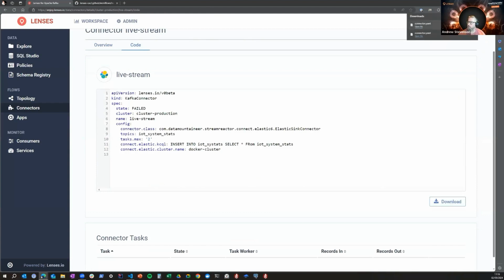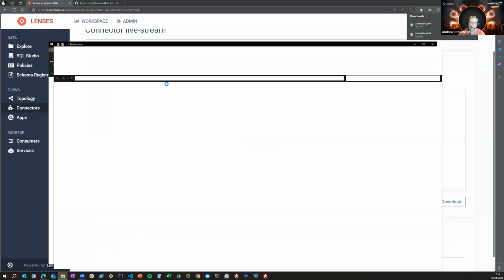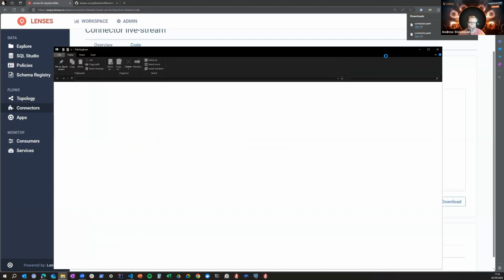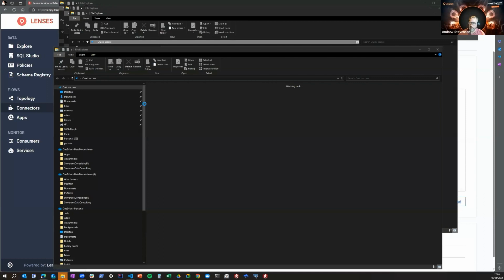And here's my file. If I open it up, it should open up my file explorer somewhere. Where's my file explorer coming? If I launch this one. No problem with my laptop today. Here it comes. You're very, very slow, but I've got lots of them now. Spinny wheel. Wait for them to come up. Curse of the demos today.